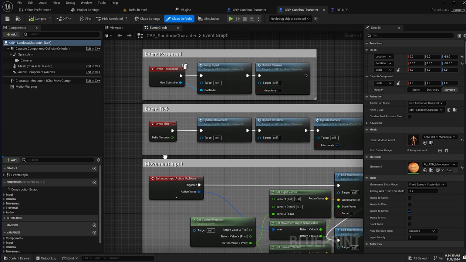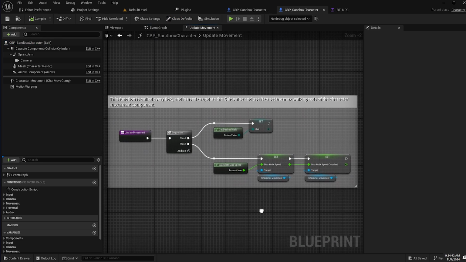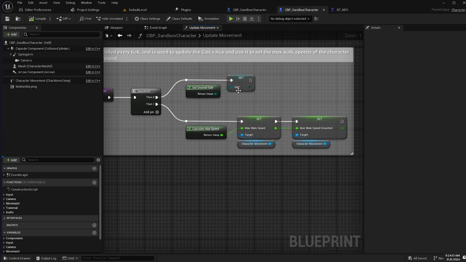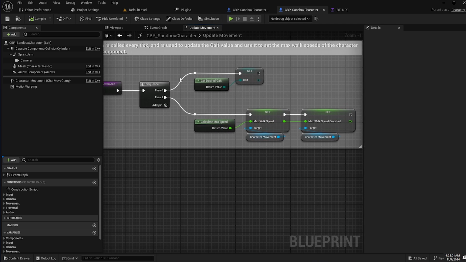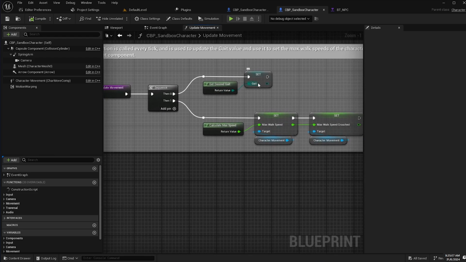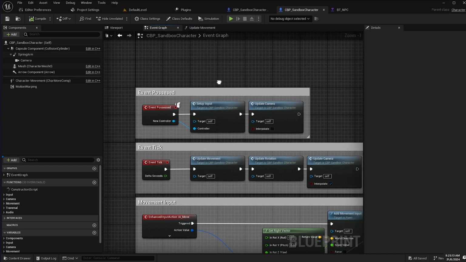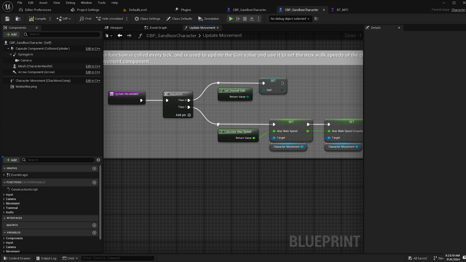And the reason why this issue is occurring is that off of event tick, there's this function here called update movement. And if we go inside that, you'll see that there's two things happening here. First of all, it's running this function here called Get Desired Gait. And then after it's done that, on the second part of the sequence, it's calculating the max walk speed based on the result of this gait. So every frame this game is running in, every tick, it's getting the current desired gait and then setting the max walk speed based off that. So that's why even if you change the max walk speed like we did earlier, it doesn't matter because it's been overridden every single tick this game is running in.